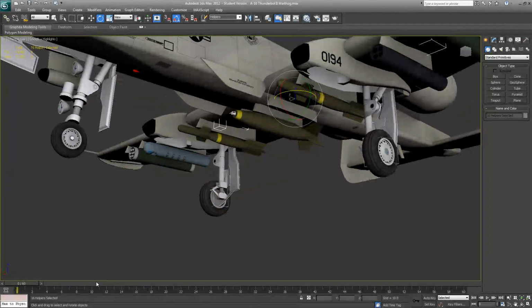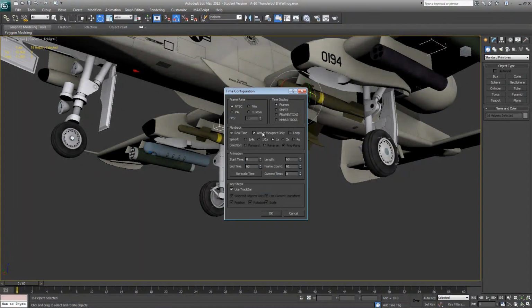Okay, so down here is the timeline, and each one of these numbers represents a frame. You can go down into this dialog here and set up a longer length of frame. You could type in whatever number you want here.